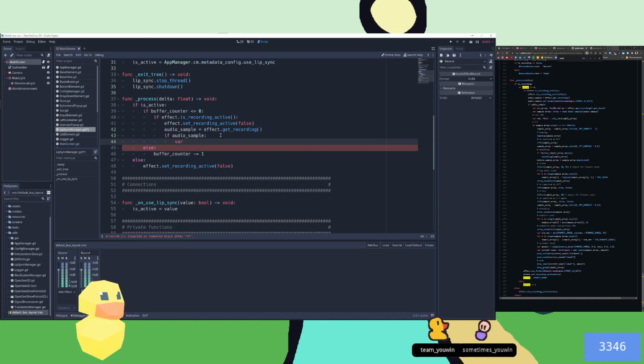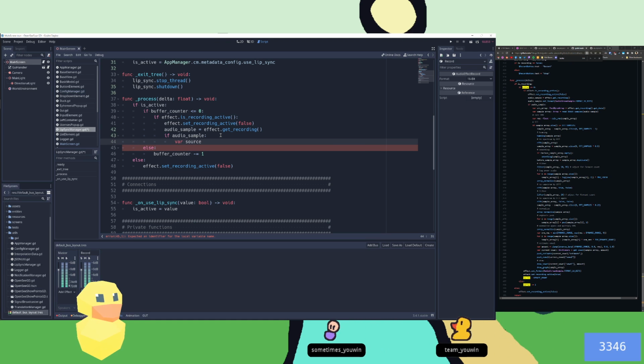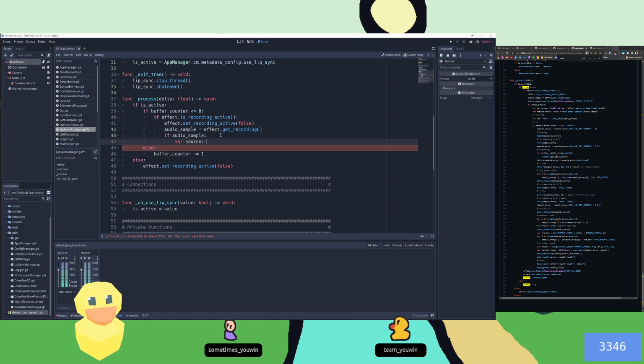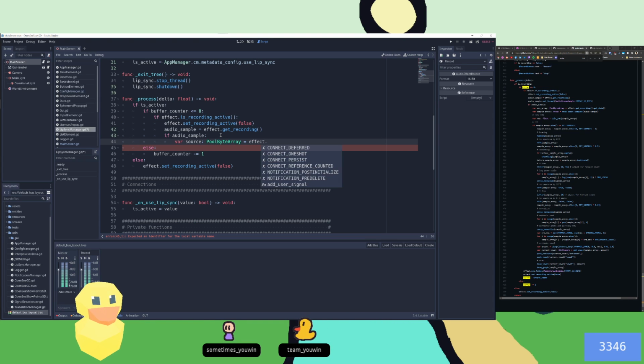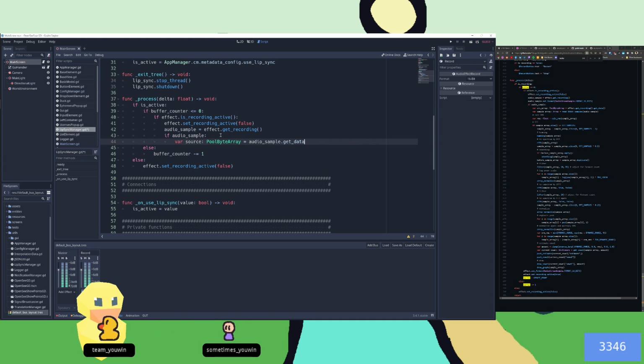var source. So this is a pool byte array, which is just effect. Wait, get. That's the same thing, right? Yeah, this is just audio sample. Get data.